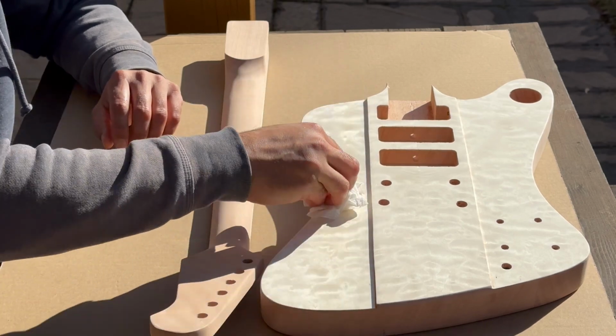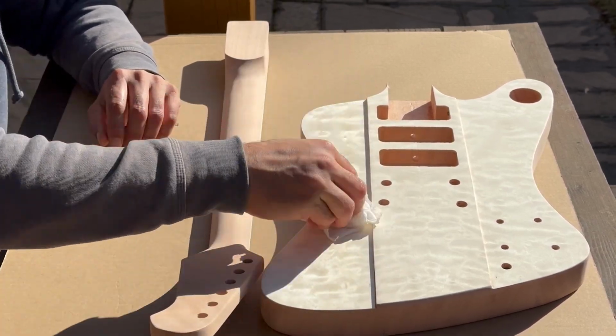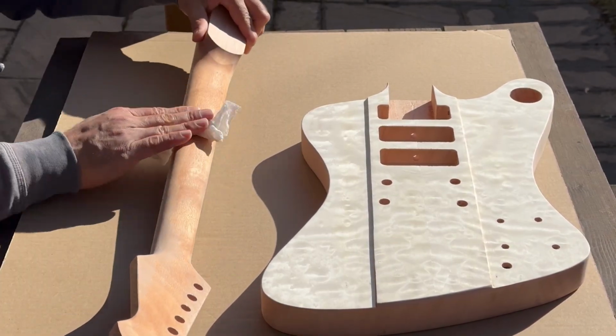After sanding the body and the neck, I wiped them down with a damp cloth to raise the grain before repeating the sanding process.